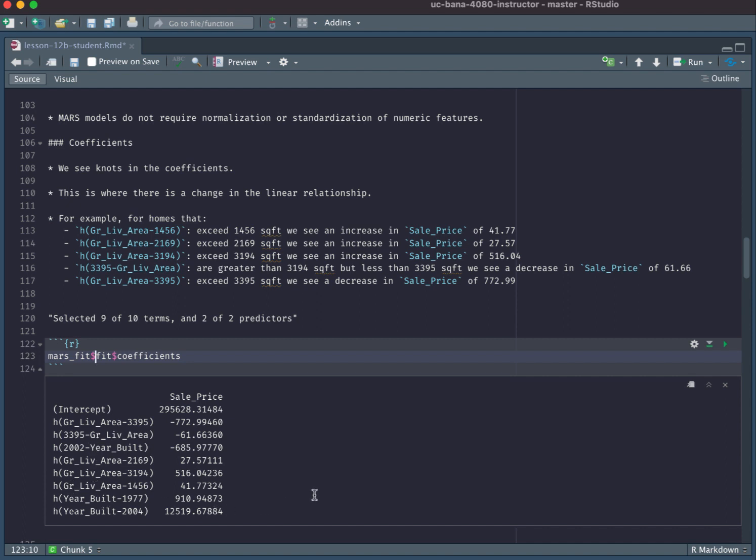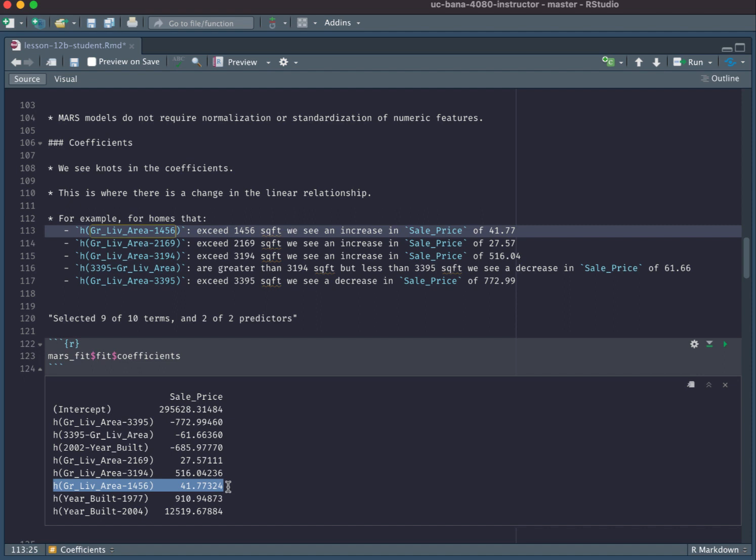All right, so what does this stuff mean? Let's work through this. We're going to focus on the ground living area variable here, and we have a total of 1, 2, 3, 4, 5 different knots for ground living area. We have one that's ground living area minus 1456. We see that right here.